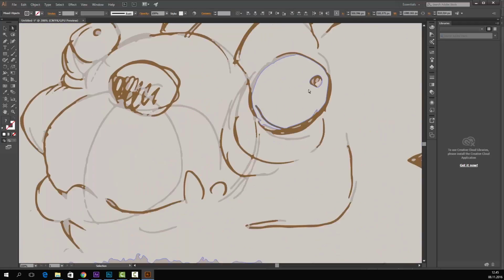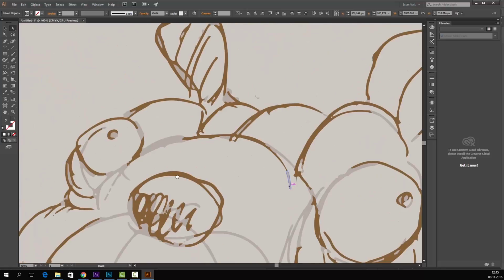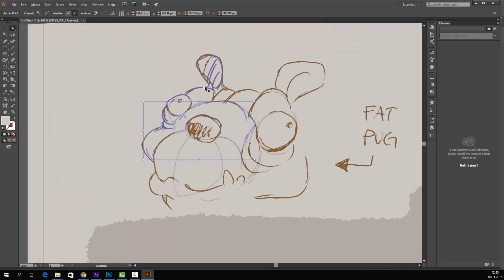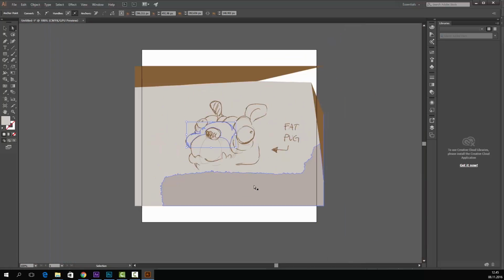But this is all now vectorized, and I can go in and change the position of things, and you can go in and mess up everything and have to start all over again. But what I would have to do here is, because it's not a clean image, if I ungroup this, it's a bit simpler.